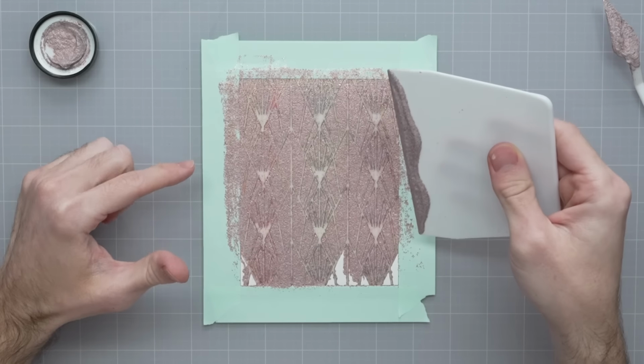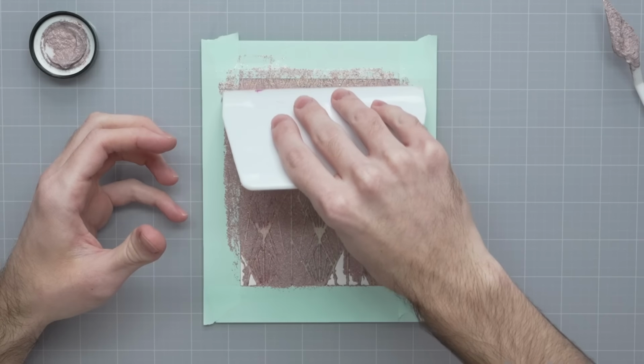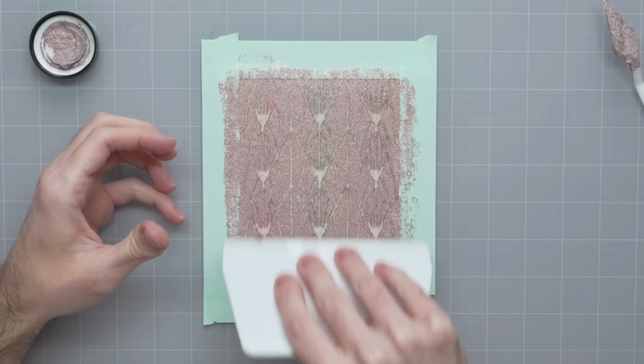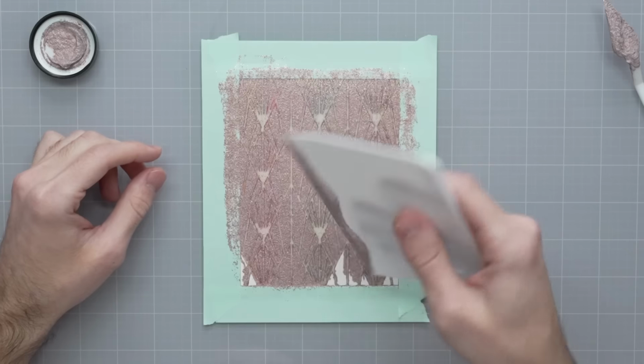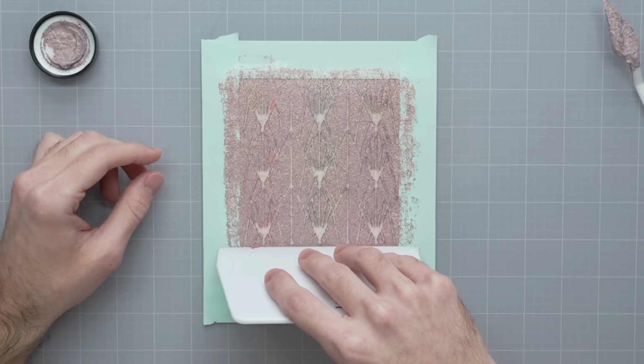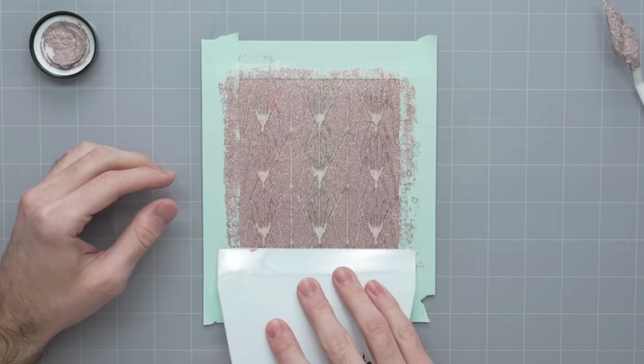Now some people, when they're using this paste tool set, just keep it at the same angle and keep trying to scrape and work it in, and it doesn't get all throughout the stencil, and you might get a little bit annoyed. But there is a technique that you should do when you're using this that makes it a lot easier. There's still a lot of paste at the edge of this scraper. What you need to do is, instead of having it at an upward angle like this, tilt it more downward.